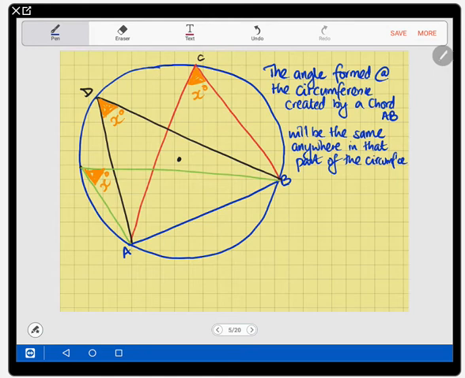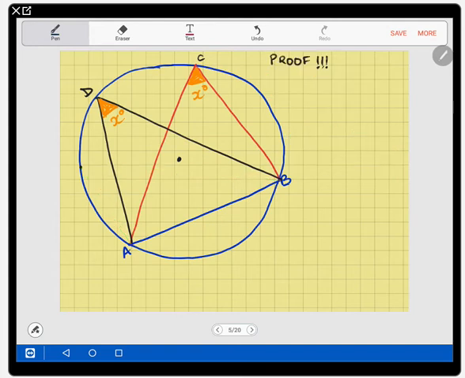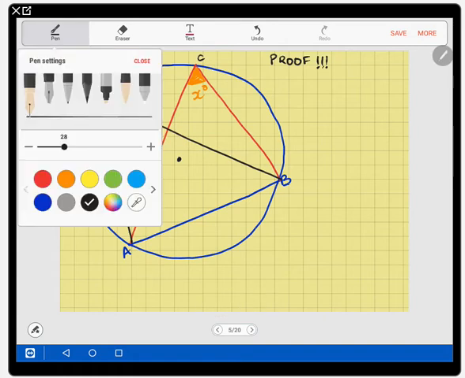Now, can we prove it? You know, it's good to know how to prove things, because when you manage to prove something, that means you will understand it better, and when you understand something, you will never forget. Okay, let's go ahead and let's try and prove this, shall we? Okay, the proof. How are we going to prove that? It's not that difficult.